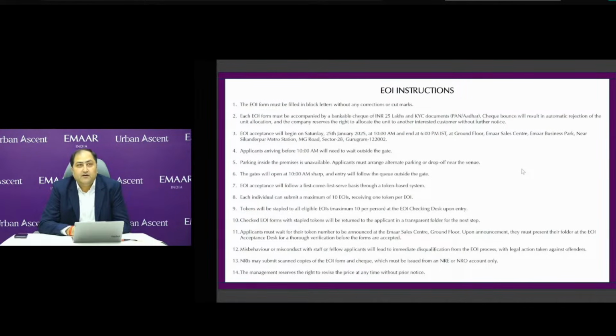They will be taking a copy of your expression of interest form, while the originals will be kept by us. A copy with the receipt will be issued back to you. There will be a stamp of Emaar India Limited along with a mobile number written on each expression of interest receiving that will be offered to you. You have to request your client to kindly save that mobile number to their mobiles, so that when the call is being made from our side to them for the unit allocation, they don't miss that call and they recognize the number immediately.